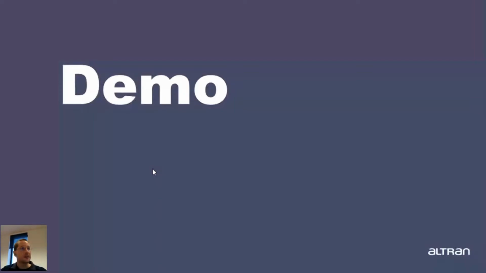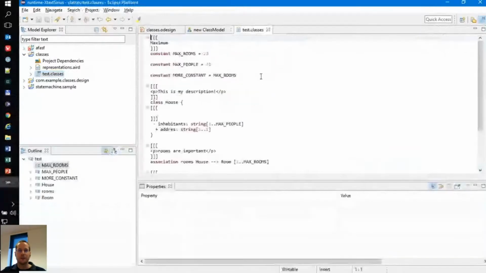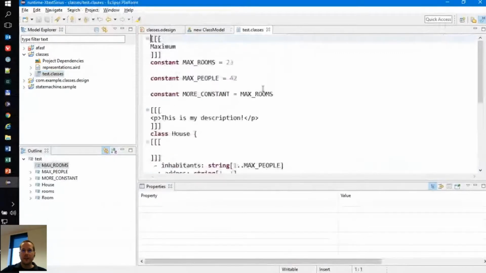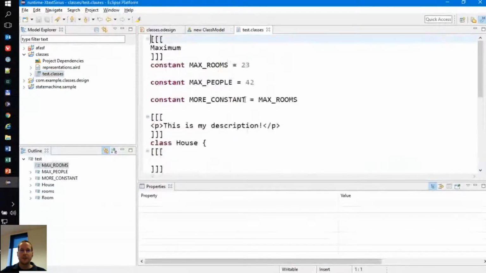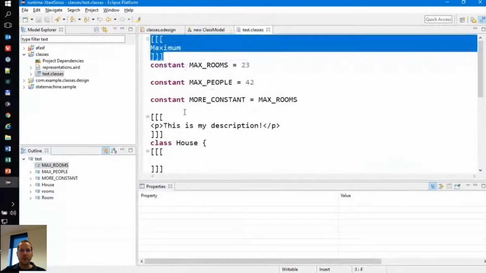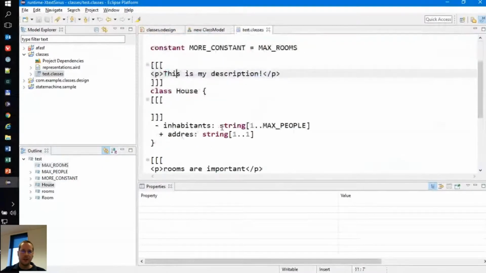Here's my runtime, so that's exactly the diagram we just saw. And also here is the corresponding Xtext. So let me just zoom here a bit. So you see it's not a very interesting language. We have constants, we have some descriptions to them. There we have our classes, also with descriptions. We have attributes with visibility and cardinality. We have associations. Yeah, they're another class. So not that interesting, but it serves as an example.